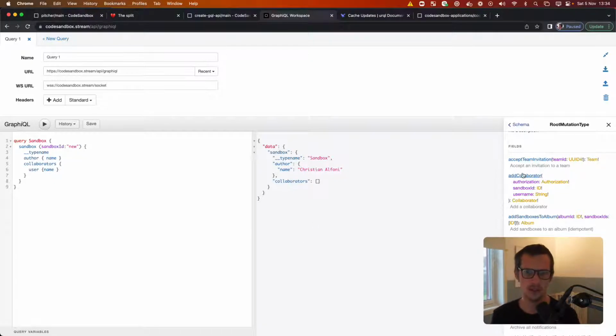No, wait, I don't understand this, because this says nothing about doing anything with the sandbox. You have the sandbox ID, but you don't know that ID is related to a sandbox. So if I add that collaborator and I have a query for collaborators, that collaborator won't be added there. It just doesn't make any sense.